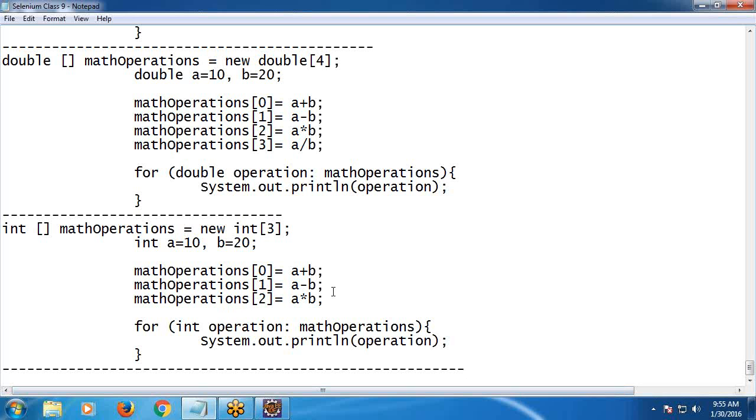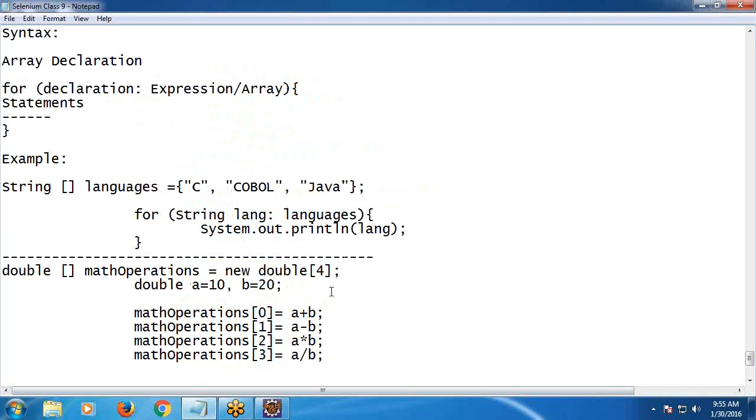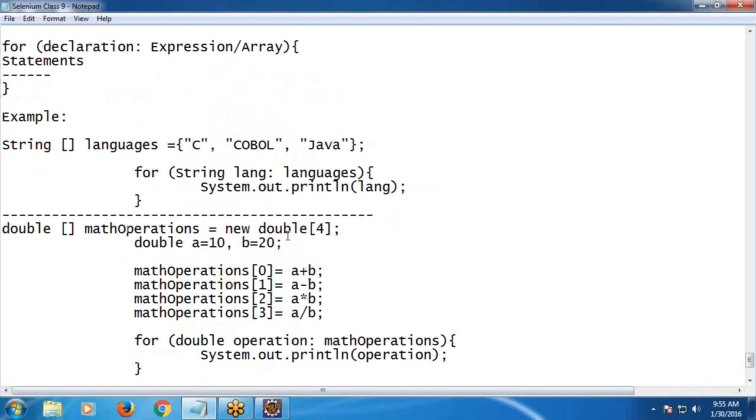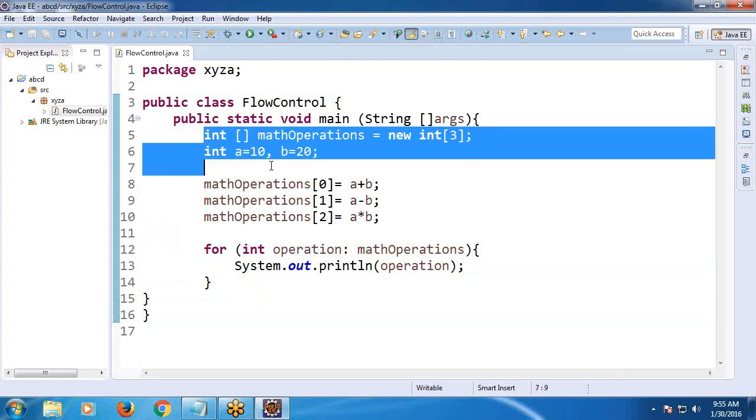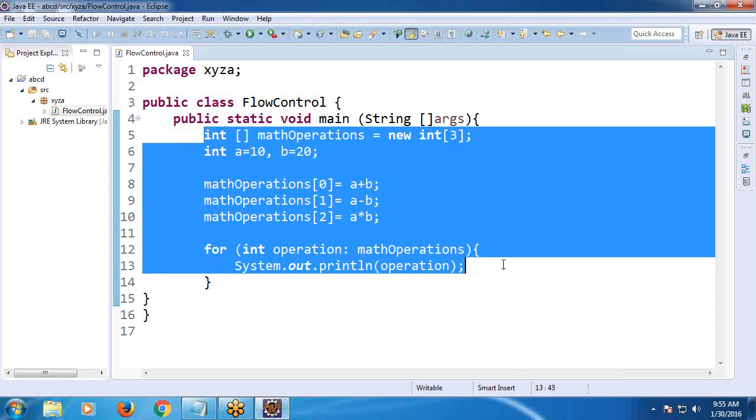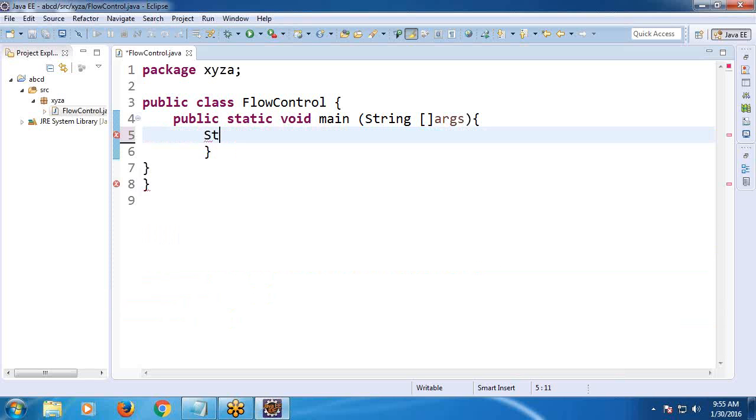For a string array declaration, can we first declare the array and then assign the values? Just a minute. First, string type array. Array name? Languages. Equal to, yes, you can use, no issue.